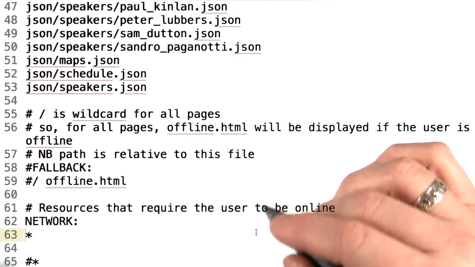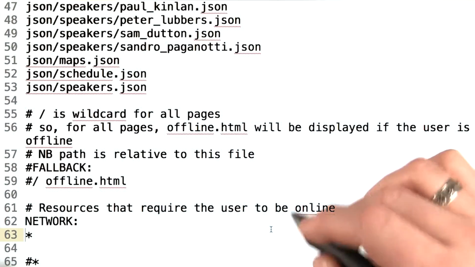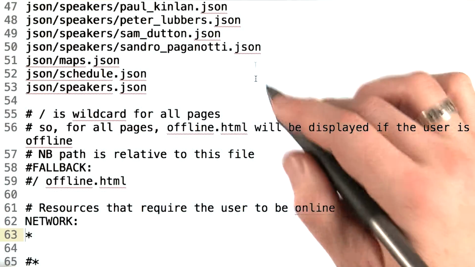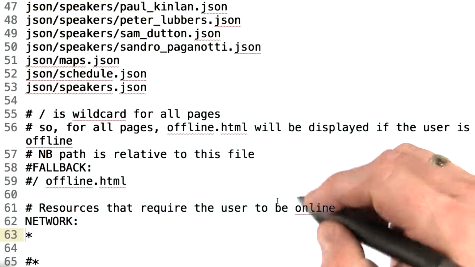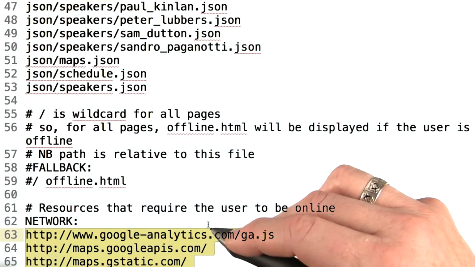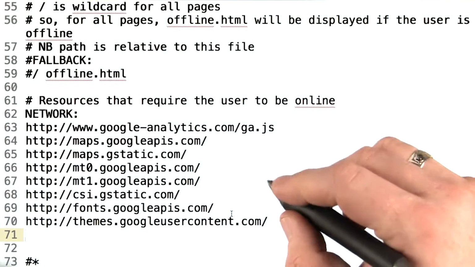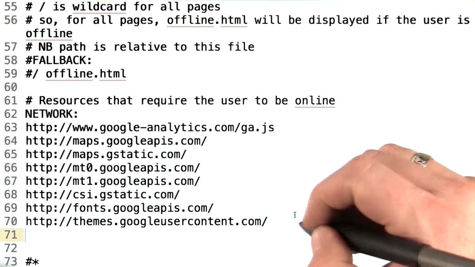This actually isn't a great thing to do. If you have any blocking resources in your file, or in your application, that haven't been listed in the cache file, it's going to sit there and wait until it times out. So what you should really do is develop without that network star, even if you add it later. That way, your cache updates in the console will actually show you if you're missing files.